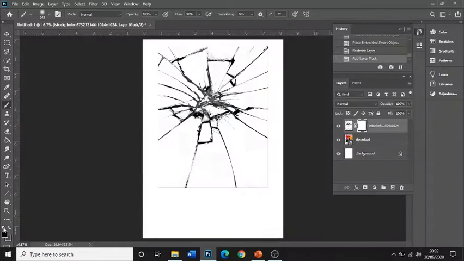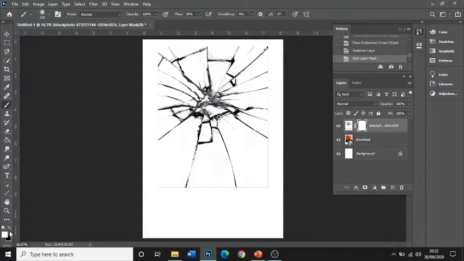Okay, so I need to be working with purely black and white to do this. This is how mask layers work. So if I've got a different colour set, all I need to do is go and click on this little symbol, and that'll take me back to the standard black and white. Okay, so once you've got your black and white selected down there, we can start to work on our image.